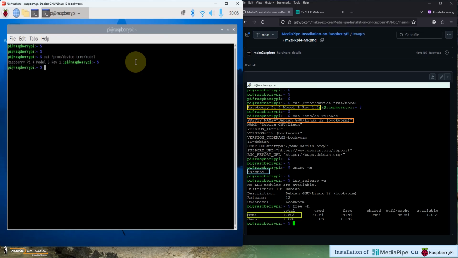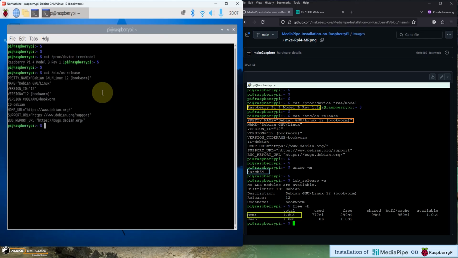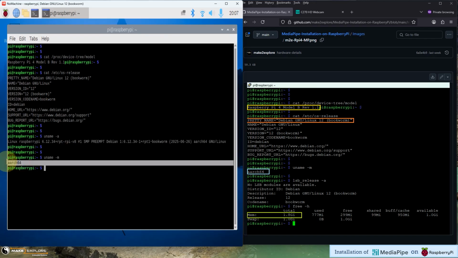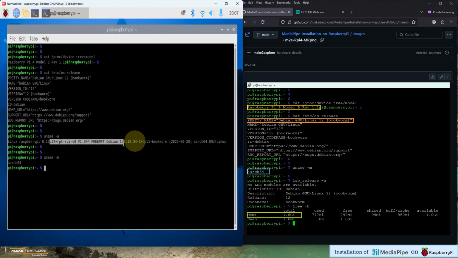Okay, now let's see the OS. You can see like this screenshot, we are using Debian GNU/Linux 12 bookworm. Then let's see the architecture which we are using. So it is aarch64, and you can see the variant of bookworm, all the details.